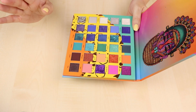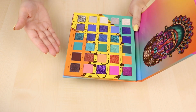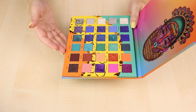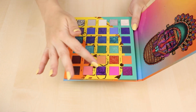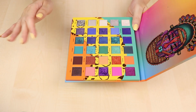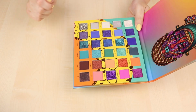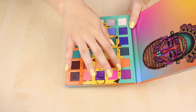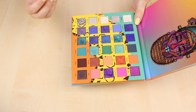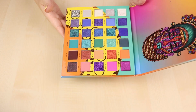I think the shimmers are just great. I love working with the mattes. This palette just really inspires me. It's a really interesting color story, I feel like, and I feel like I should use it more. You also have some kind of neutral options over here. Maybe I should play with that a little bit more in the future, because I've done a lot of blue and green looks, but this side over here also looks pretty nice. And there's also a multi-chrome in here, which I thought was really interesting. It's not really my style because it's a bit too dark for me to use as a shimmer, but this is such a nice palette.